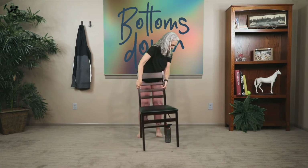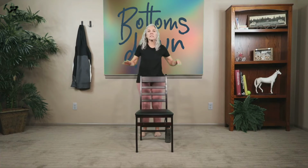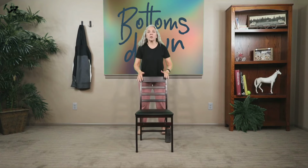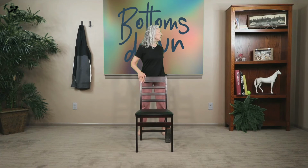Excellent. Okay. So now this last we're doing a little twisting series here, aren't we? So the last one of this twisting series is we're going to take our feet about hip distance apart. And I want you to take your left hand and you're just going to place it on the left side of the chair. Okay? Now the opposite hand is going to come back kind of towards your hip, and I want you to pull that shoulder back. And then you're just going to turn and you're going to look over that shoulder. One more breath here, and we're going to face forward.